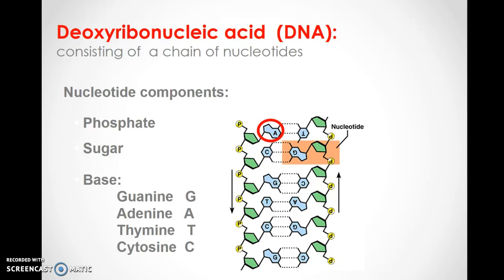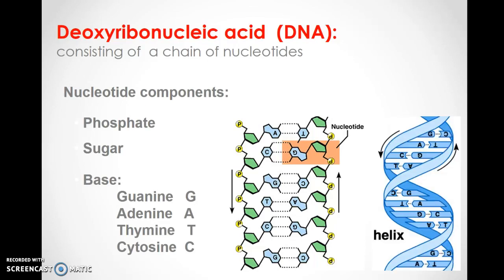So if you've ever heard anyone talk about our DNA as a code, this is the code that they're talking about. They're talking about the sequence of letters, these adenine, guanine, thymine, and cytosine bases. This is the information that our cell is reading. You can think of it like a language that only uses four letters. And with these four letters, we can create all different types of proteins that our bodies need to function.